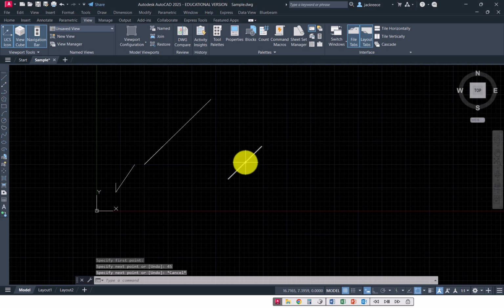Now it drew this line 5 units long at 45 degrees above the x-axis, because in AutoCAD, by default, the positive x-axis is 0 degrees. As you go up, that's a positive angle, and it can go all the way to 90, 180, 270, up to 359 in a positive direction.